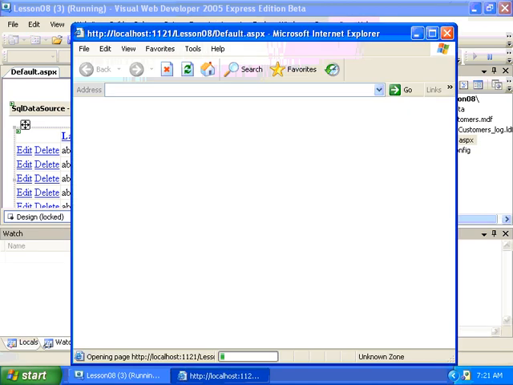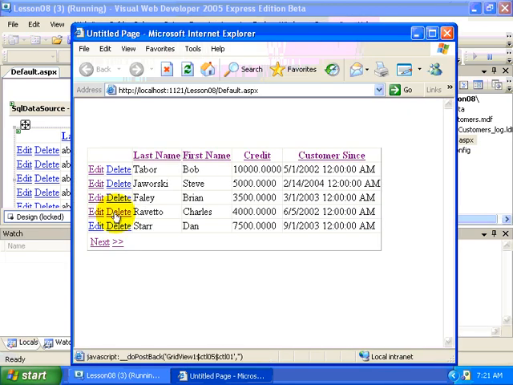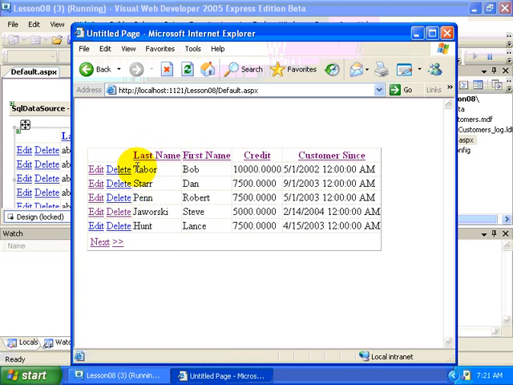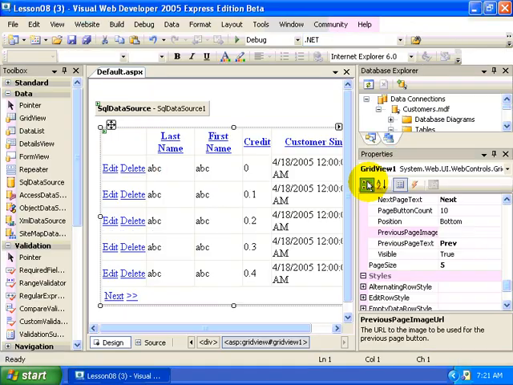Let's go ahead and run this. And this time, let's go ahead and delete Chuck Rivetto from our database by clicking on the delete button. And now he's gone. Let's go ahead and sort by last name, and notice that when we're sorting in descending order, there's no Rivetto between pen and star. Okay. So again, able to create a very nice user interface on top of a database very quickly by just a couple of clicks.